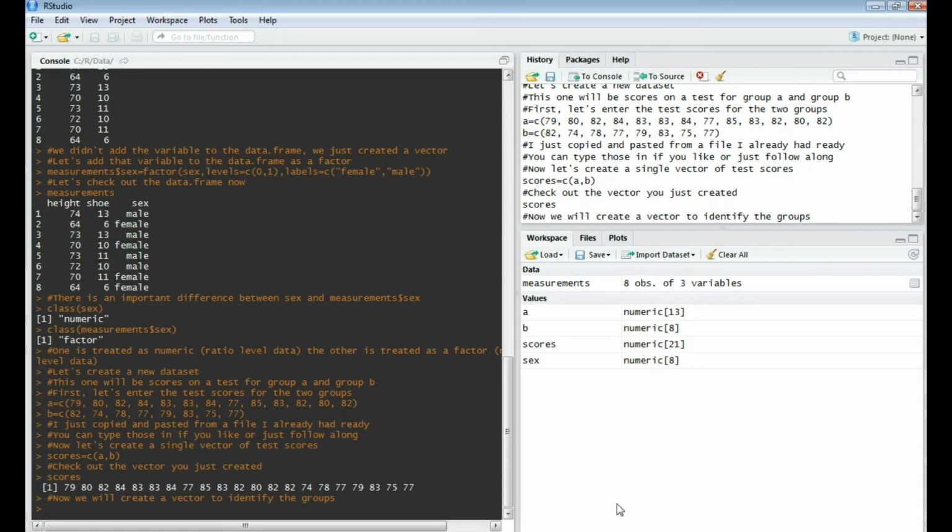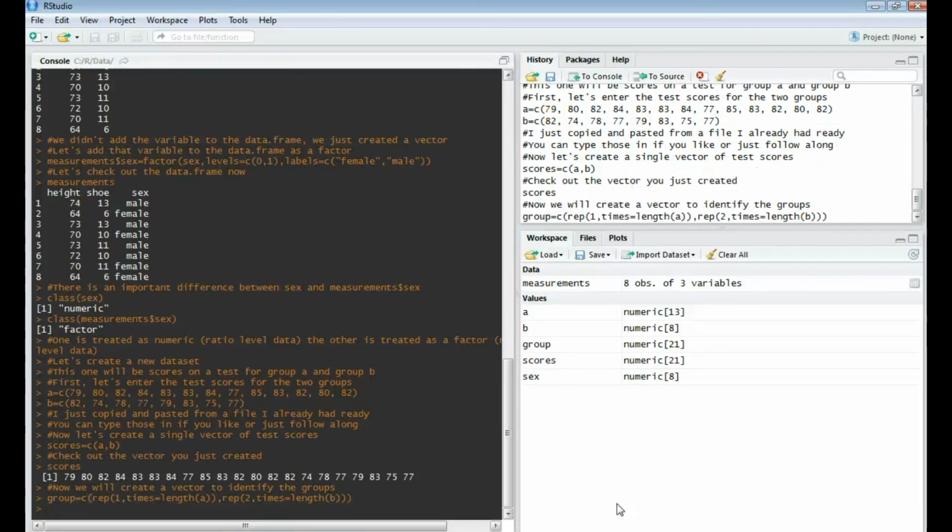And we're just going to call that group is equal to a vector. And we're going to want to repeat 1. That'll be for group A. And we want to repeat 1 the number of times equal to the length of group A. So times equal length A. And we want to do the same thing for group B. We'll call that 2. Repeat or rep 2 times equal length of B.